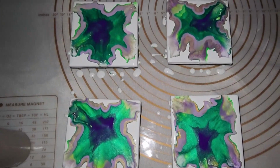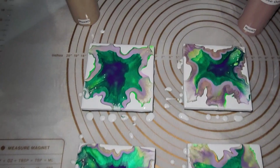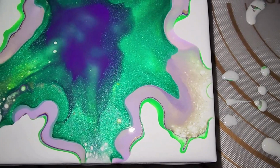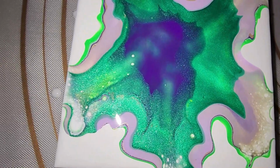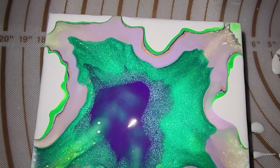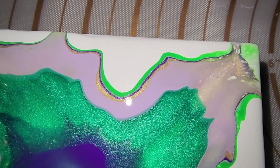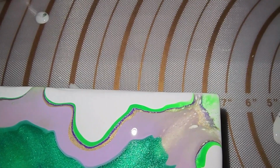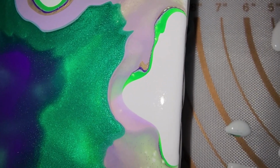Okay, again, here they are. So this one is the soft gold. It does, definitely. I mean, there's some right there, and there's some over here, but it really is just a soft accent. You can see it right there. And this is the one that looked like I didn't get as much, and so maybe I didn't. I'm not 100% sure, but I mean, you know, it still shows up in there. Still got some pretty gold shine to it. Okay.